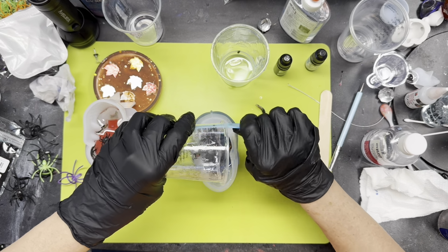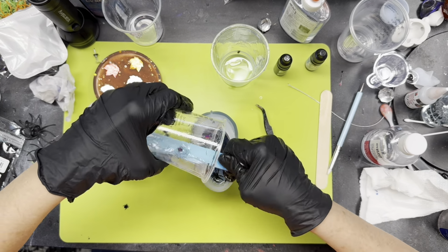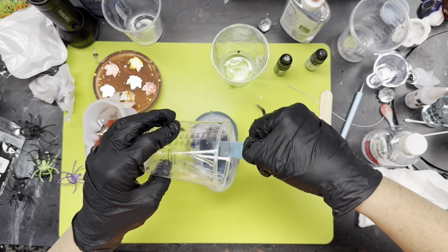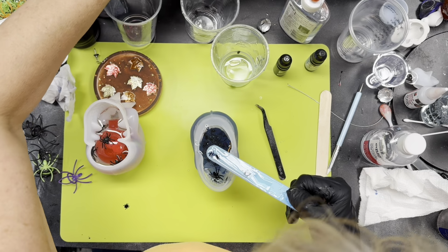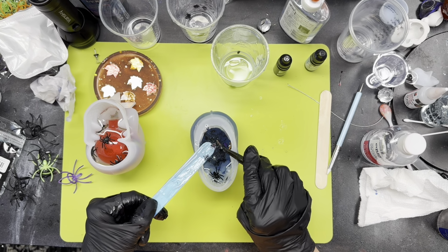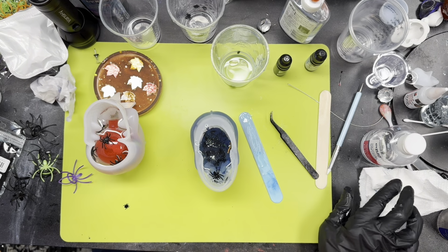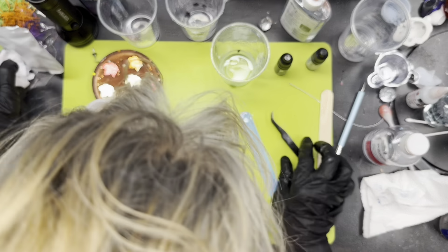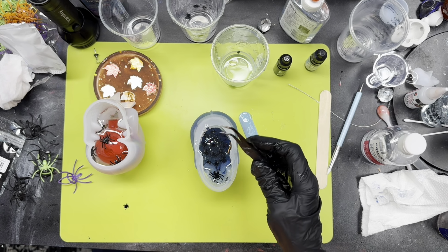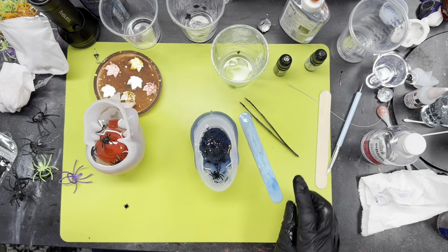To mix up. God, and I thought I was gonna have extras. All right, so I'm gonna have to mix up definitely another couple of ounces. I'll do that off camera, and then I'll come back for the demold. But because I know these little spider things are staying, they're kind of suspended in here. Let's go ahead and let's see how these ones.